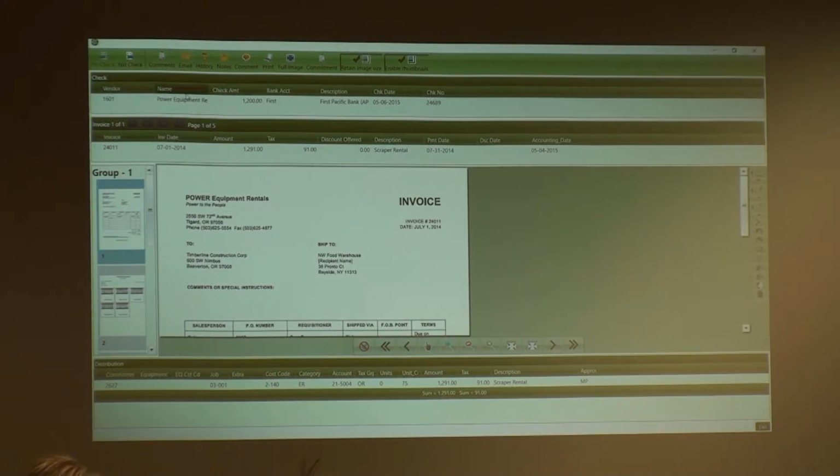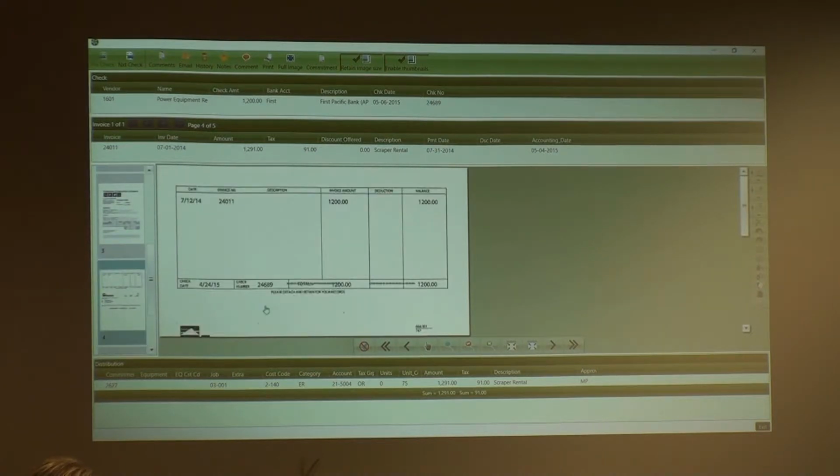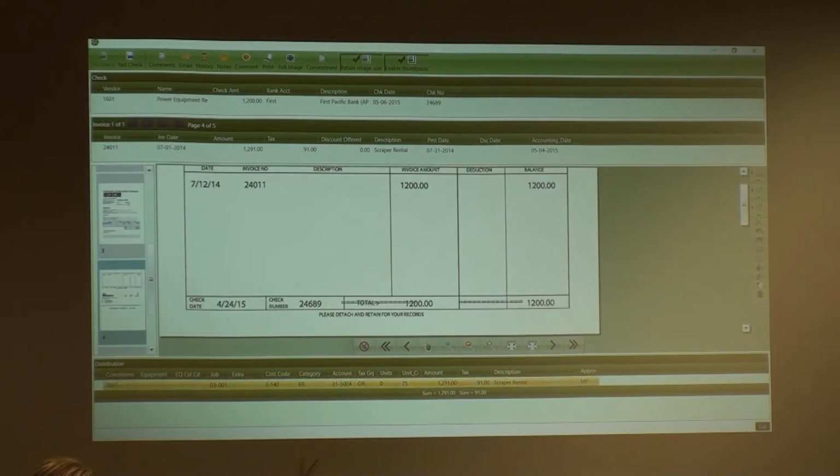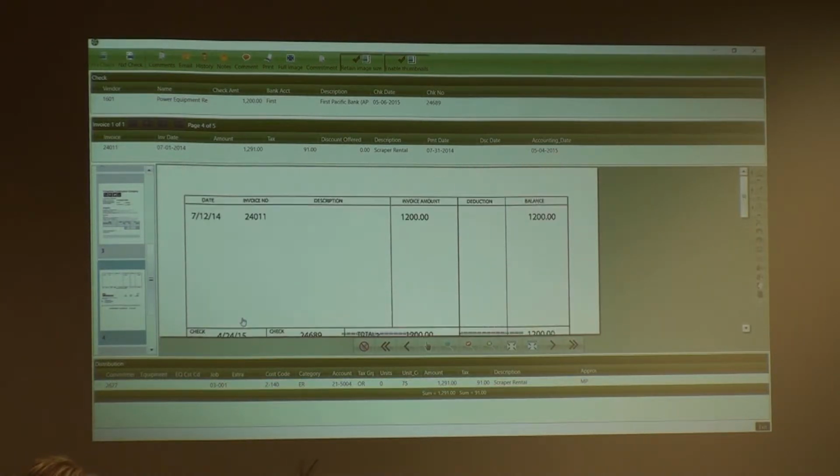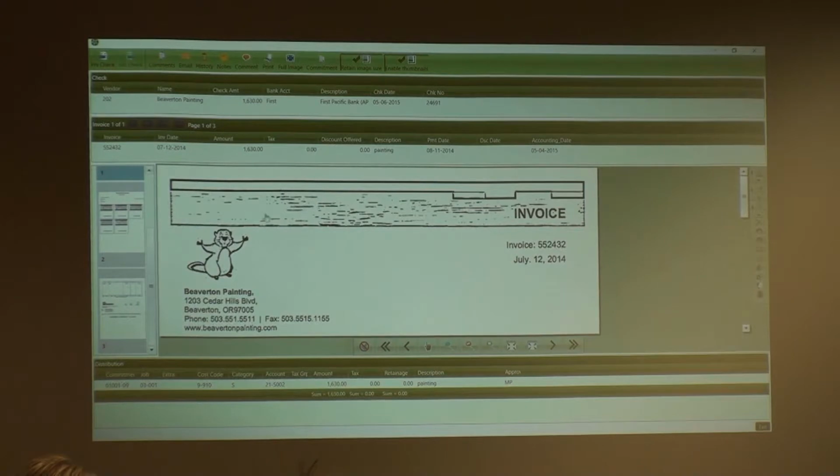So it's giving me all the check information on top, all of the invoice header information, all of my images that we just looked at before. We have our distribution information as well. So remember all of that window back in the job cost that gives us the financials? That's here as well. We can get even deeper into it if we like. But he looks at this and says, hey, we're signing this check. Let's go on to the next one. Click the next check and move on.